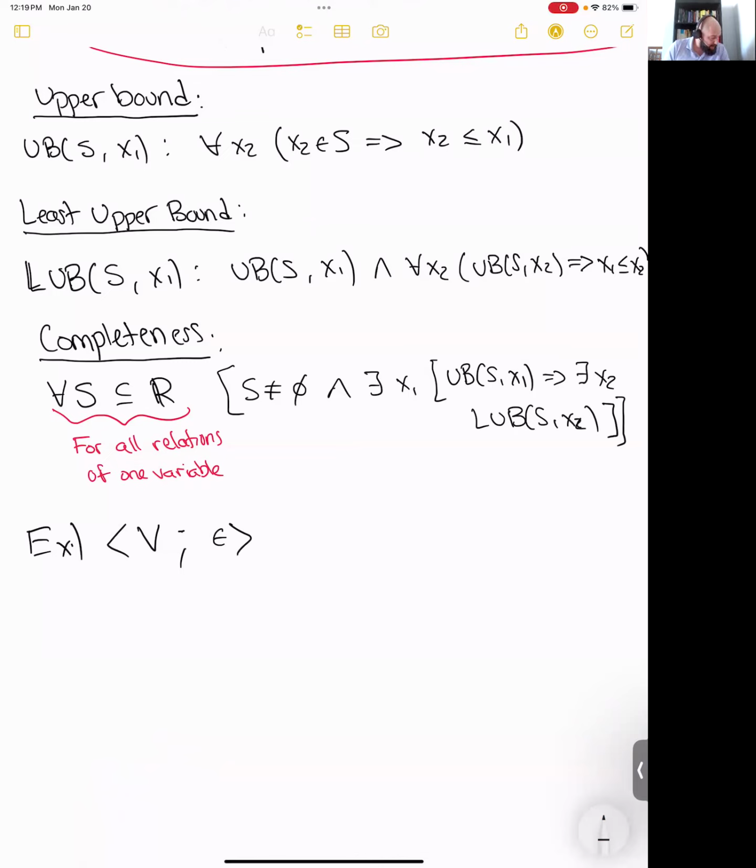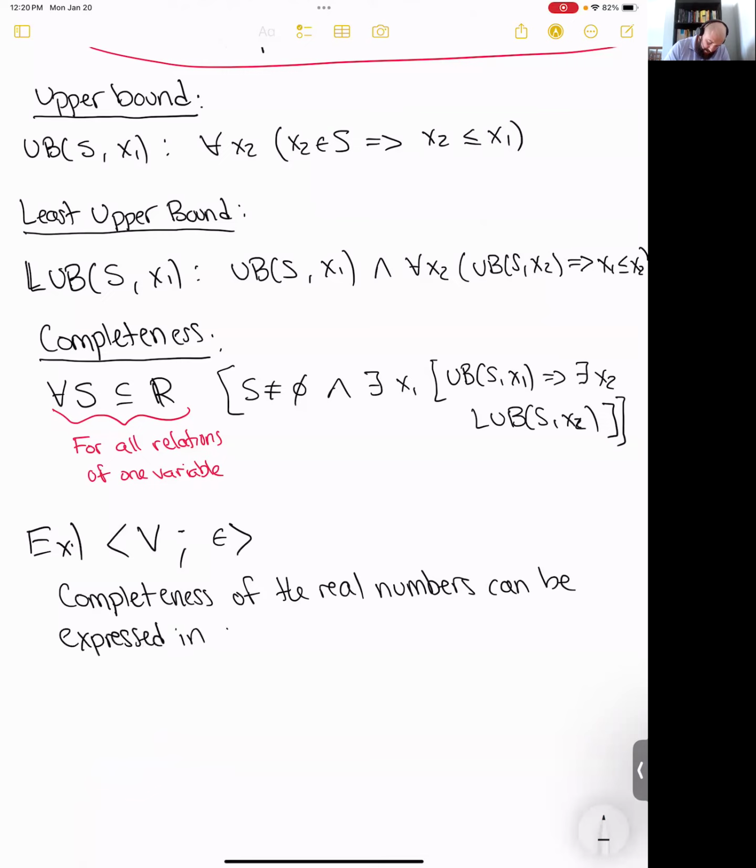And so what's interesting is that completeness of the real numbers can be expressed in first order set theory.